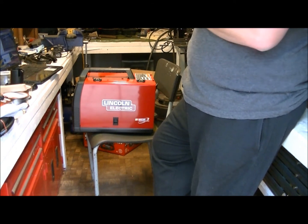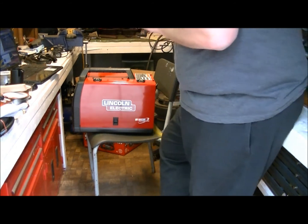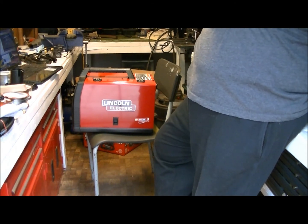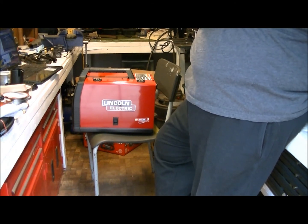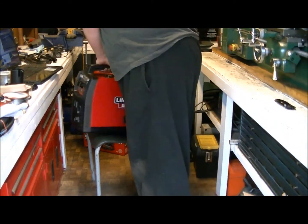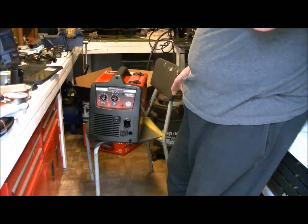So anyways, there are different types of gases for different wires, different welding jobs, etc. I know a bit about that from what I've studied up on over the last couple of years. I really wanted this thing because I need to get into being able to do bigger jobs, and I wanted a better heat range too.